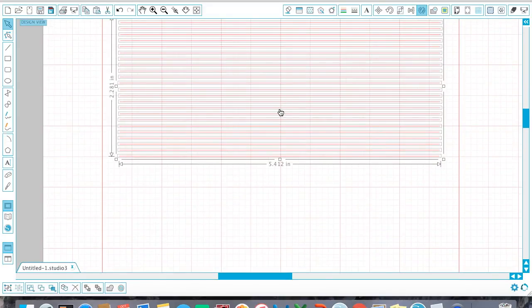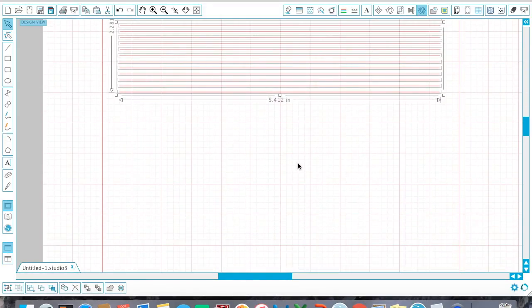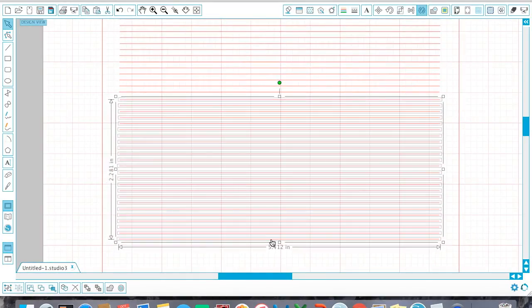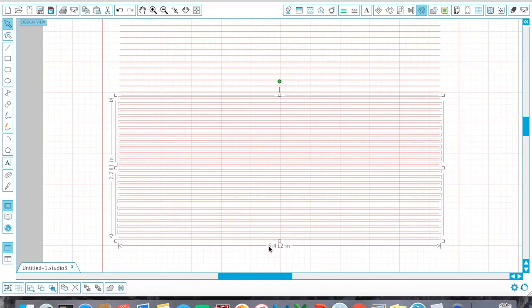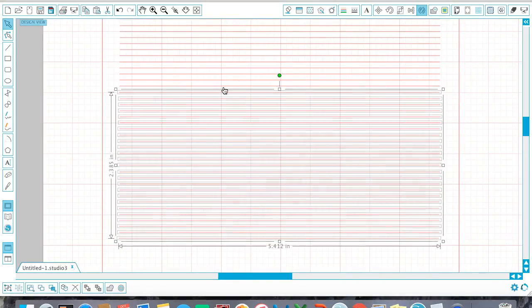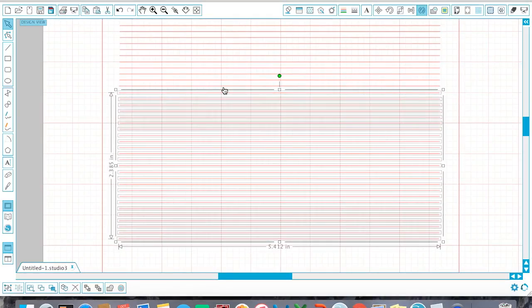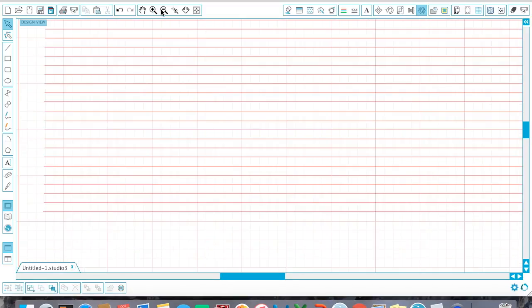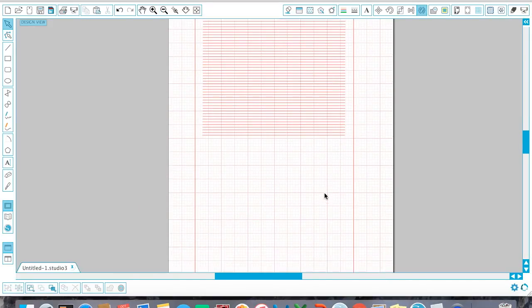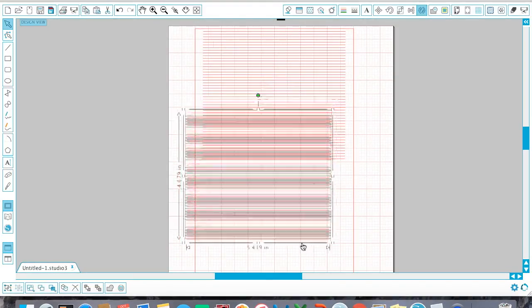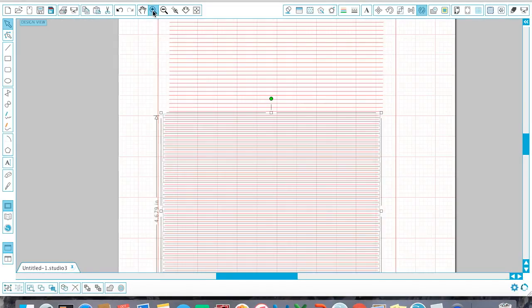And so if you see that each time I add lines, I copy the whole thing, and then I paste. And then I can just drag all those lines, and then adjust them. So you can see that that's much faster than laying each line one by one. So I'm going to select this entire grid here, and then copy and paste. I'll zoom in.